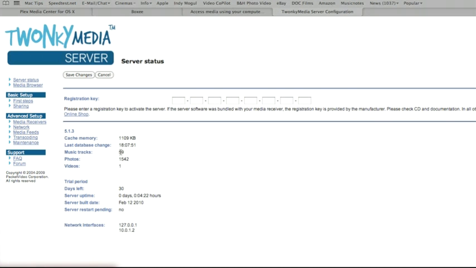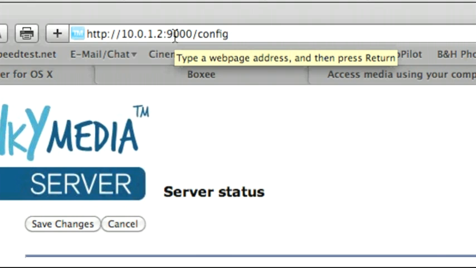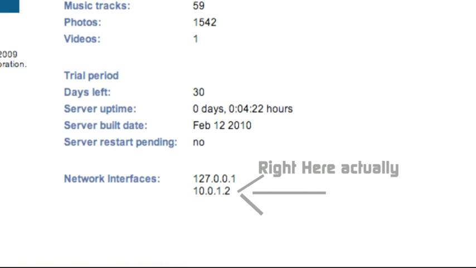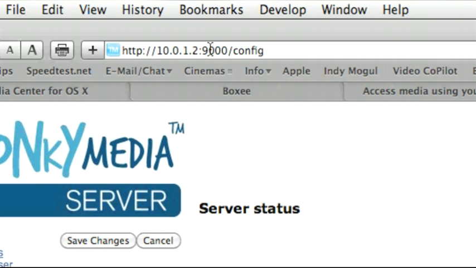If you want to access this on another computer connected to your local network, you first have to find out which type of router you have. If you have a Time Capsule, you're going to type in up here 10.0.1, and then the last number changes. You have to experiment with this. The number will be between 2 and something, depending on the number of computers you have. This is the first computer used on this network, so it is 0.2. 0.1 is obviously the router. Then you add a colon and 9000, which just means port 9000. If you have another router, the number is going to be 192.168.1, and yet again the last number changes between 0.2 and whatever, depending on the number of computers.